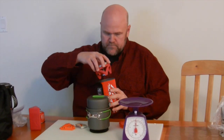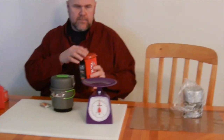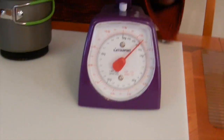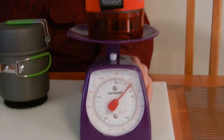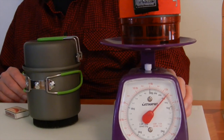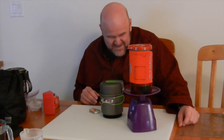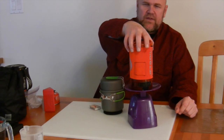Jetboil, I've had some success with. And the Jetboil, with the cup, with the pot stand, with all its little cups that come with it, what does that weigh there? 1 1/3 pound, so let's just look at it: 1 pound, 6 ounces. So with everything, it weighs less than my Spey.